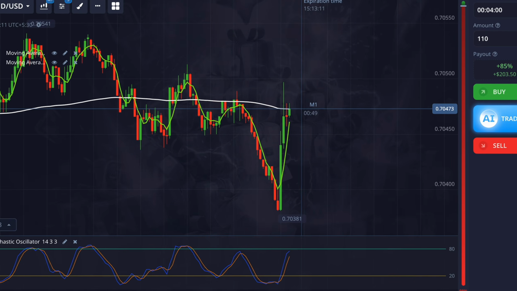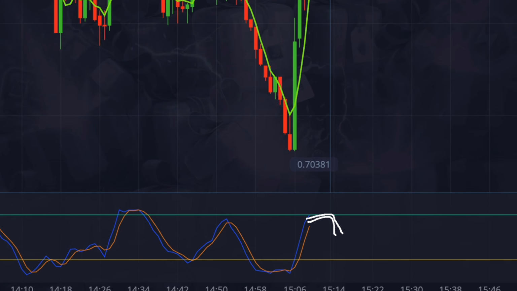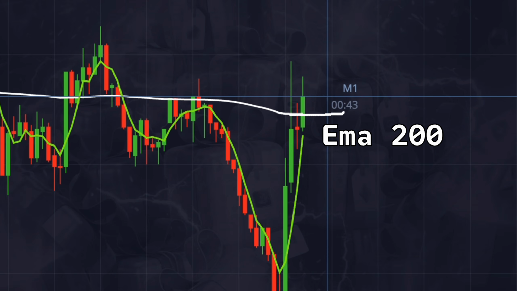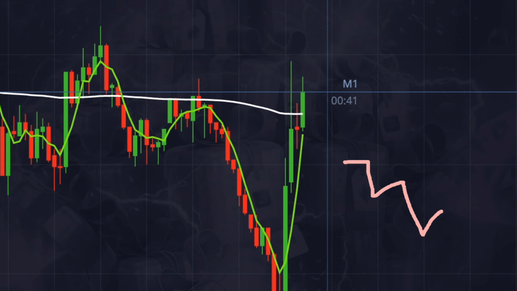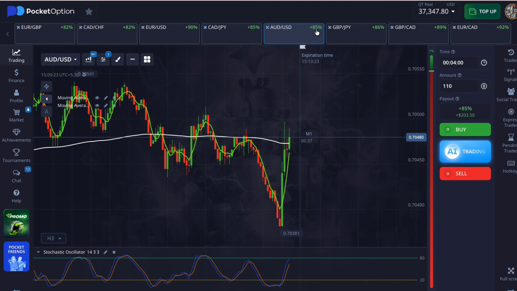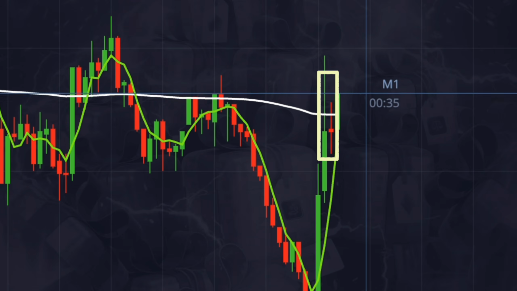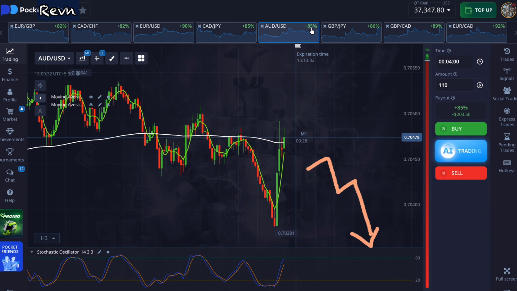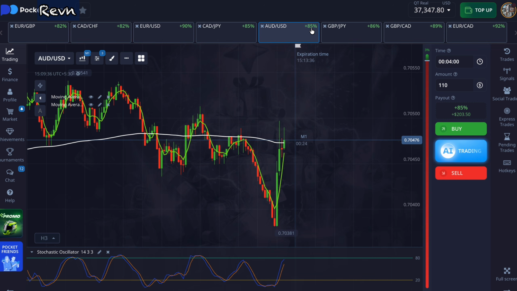This is in overbought condition, so it may reverse to the downside, and the chart is moving under EMA 200. That means it is a downtrend, and half of the analysis is done. Now, if the candle touches the EMA 200 and a breakout doesn't happen, that means the chart may move to its original position, that's the downtrend. So the final question is, when to enter? Let's see.